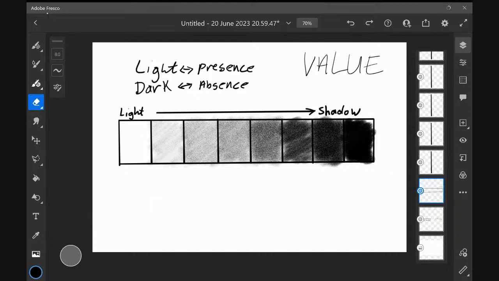Okay. So I want to get a little bit into how light works. A little bit of the science, not too much, just a little bit of the science. And let me just open up my notes here. Okay, so we obviously know that light is what makes things visible, right? Light allows us to see.